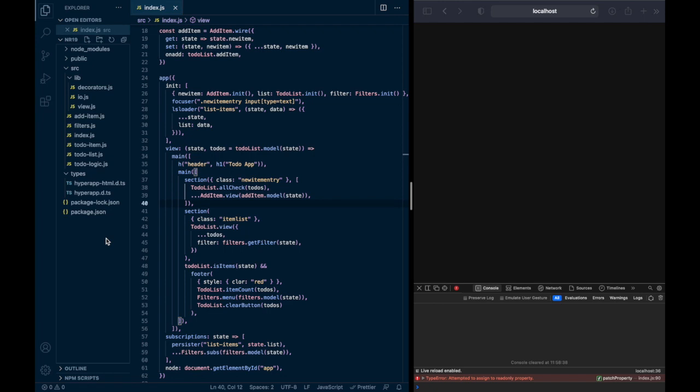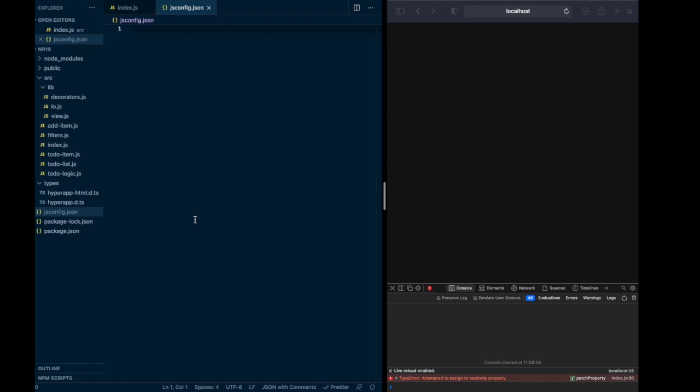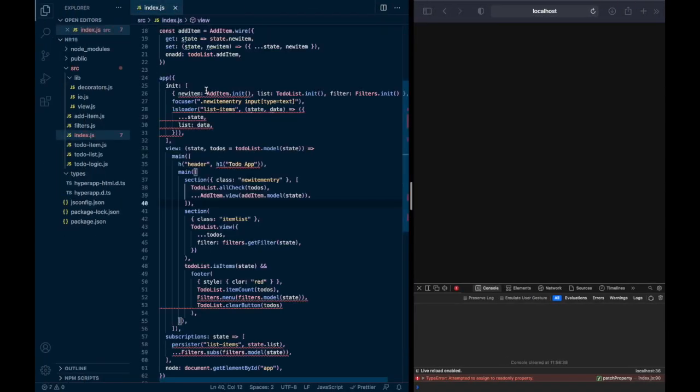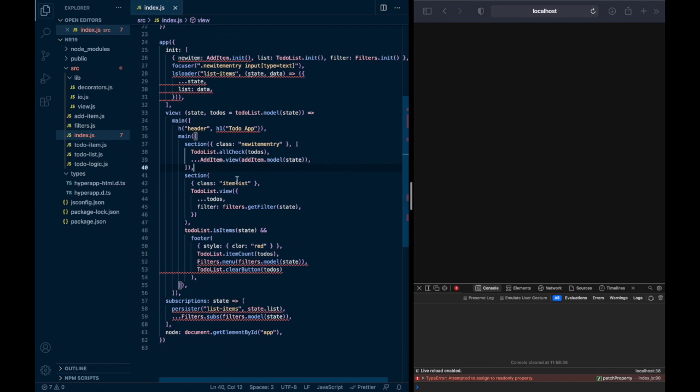And now, because Visual Studio Code doesn't know that we installed these types, we need to tell it by adding a jsconfig.json file. It just needs to contain the rule that it's supposed to check for JS, and that it should include all JavaScript files as well as the type definition files. There. Okay, now we're seeing some squiggles here telling us we have some errors.